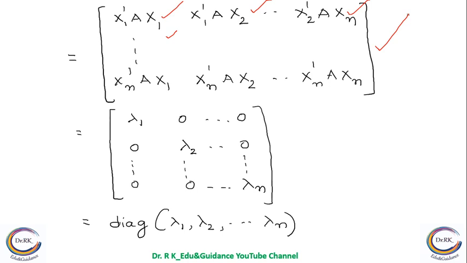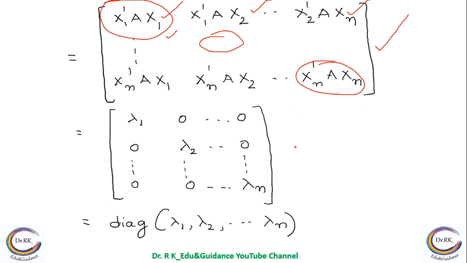And this is nothing but, now what happens here is, this becomes our lambda 1, and all the diagonal elements are lambda 2 and so on. Because this gives a diagonal matrix consisting of all eigenvalues, if you remember the earlier discussions. So this gives a diagonal matrix where the diagonal entries are lambda 1, lambda 2, and so on, that is, the eigenvalues.